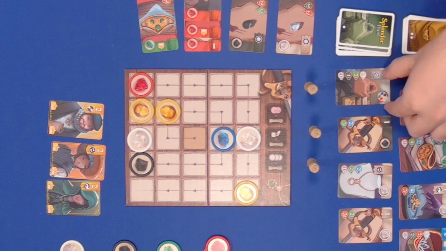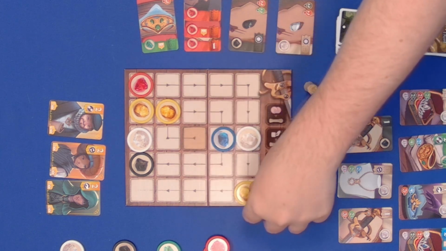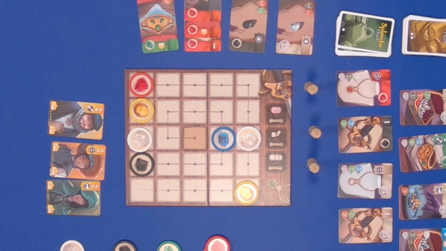So I'm going to reserve this card here, which will let me be a wild, and I'm going to take the gold from the board, reserving that so that I now have some options available to me. Yeah, good call. All right, it is now your turn.